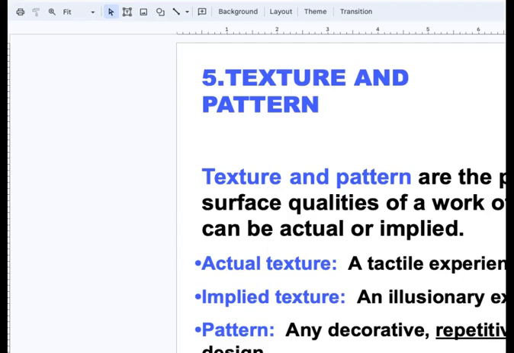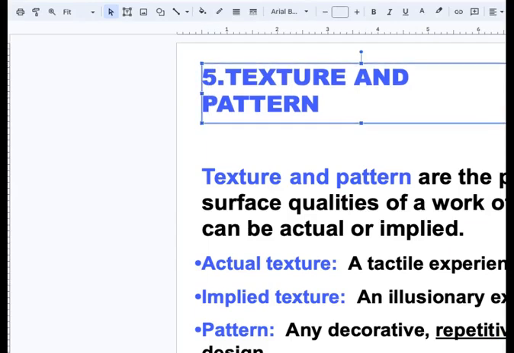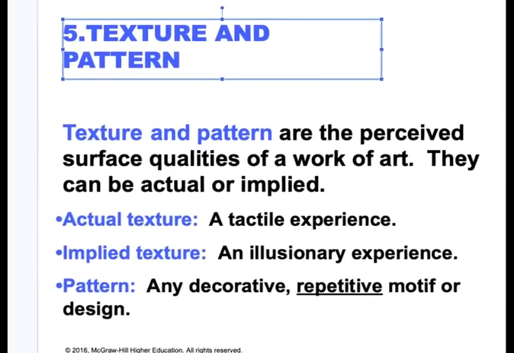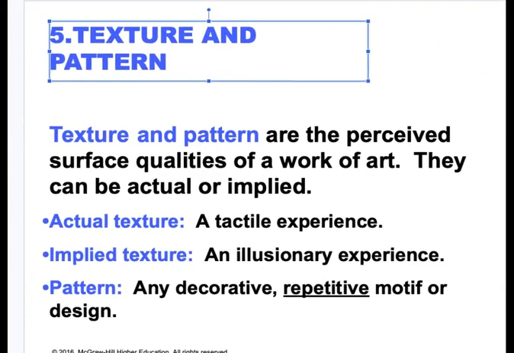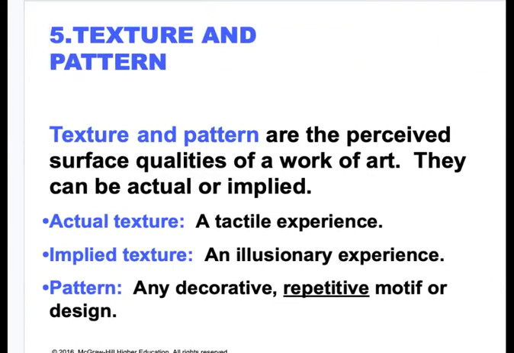Okay, so that gives you an idea of what texture can look like in works of art. And that one painting by Gustav Klimt was a great example of using shapes and pattern, like we're looking at here, like the repetitive swirly things and the repetitive triangles. That does create pattern. So that's a great example of that.